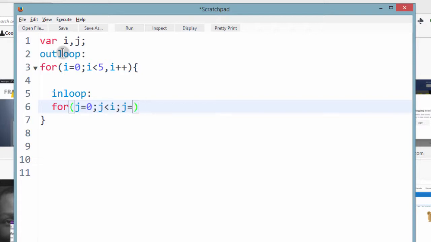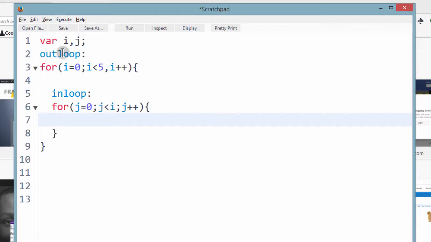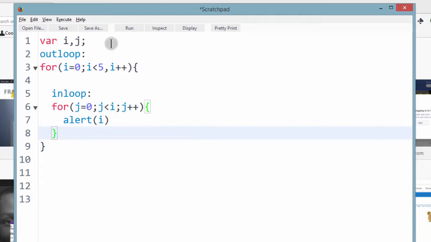Let's increment j by 1, and then down here we want to alert, just like that. If we alert the value of i, then it's going to print i, the number of times that i correlates with j. So if I run this, let's just run it without using a break or continue in any instance.